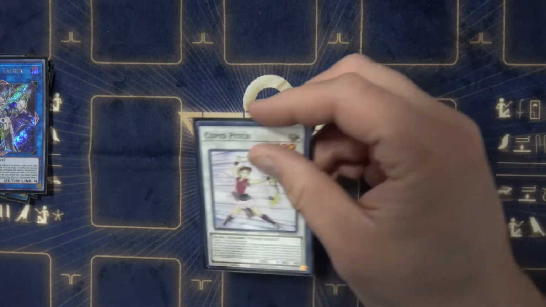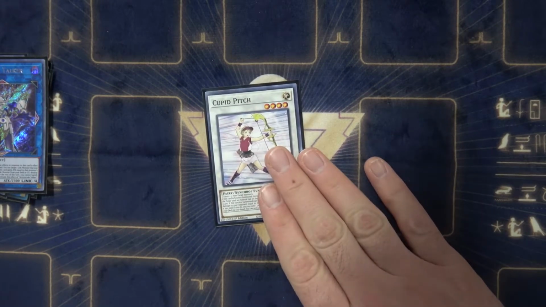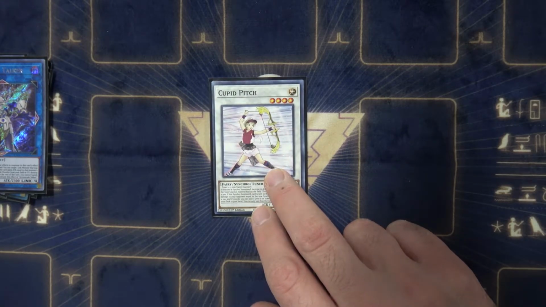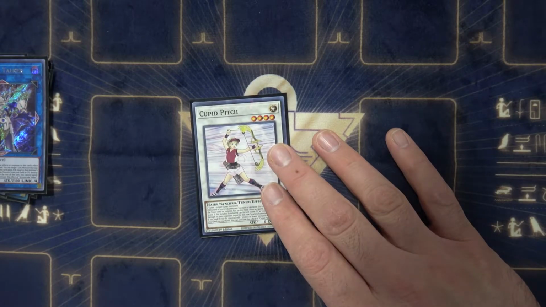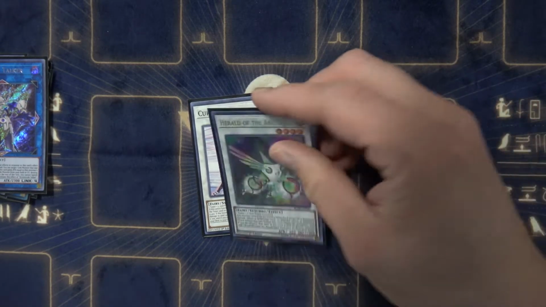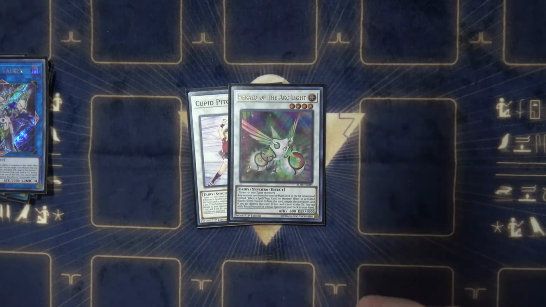And then Cupid Pitch, you go into him through the combo, and then he becomes a level 5, so you make Savage, and then he also searches Creation Resonator, which is a level 3 tuner that is the way to make Baroness in the combo. Before this, we just end on the Herald and the Savage Dragon. Okay. Herald of Arclight, that's your negate, and Pseudo Macrocosmos that you end on.